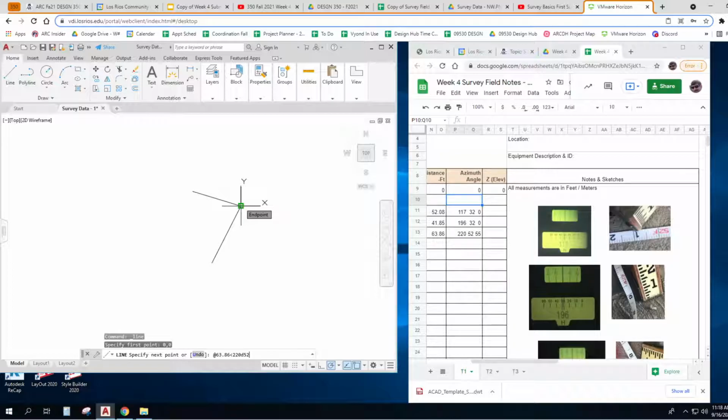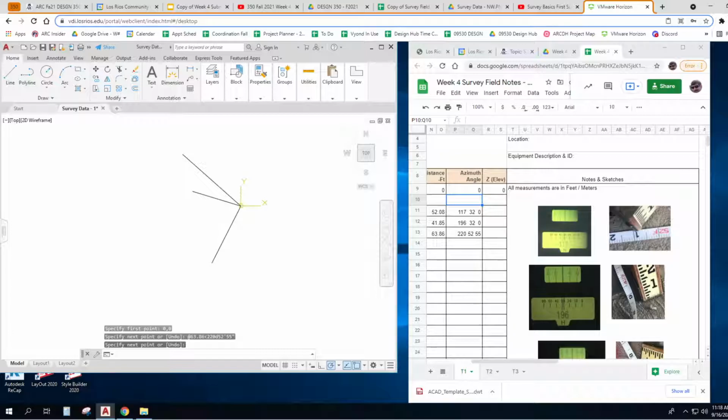Minutes is the apostrophe. 55 seconds, that's the quotation marks. Enter. Now, it just so happened that I set these rods up right along a wall, and it's a pretty straight wall. So those 3 points should end up in a straight line.